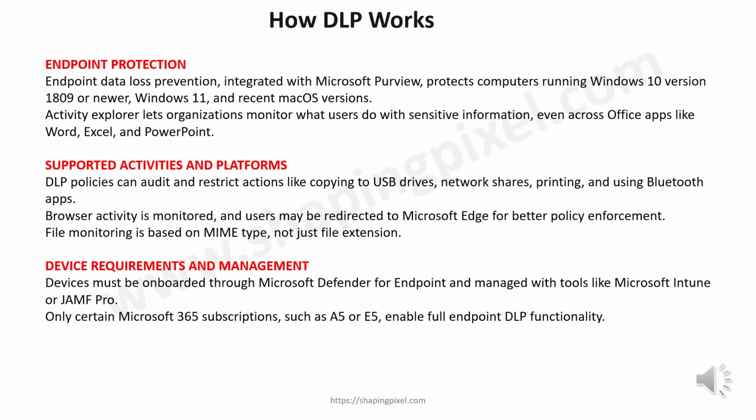Endpoint data loss prevention, integrated with Microsoft Purview, protects computers running Windows 10, version 1809 or newer, Windows 11, and recent macOS versions. Activity Explorer lets organizations monitor what users do with sensitive information, even across Office apps like Word, Excel, and PowerPoint. DLP policies can audit and restrict actions like copying to USB drives, network shares, printing, and using Bluetooth apps. Browser activity is monitored, and users may be redirected to Microsoft Edge for better policy enforcement.